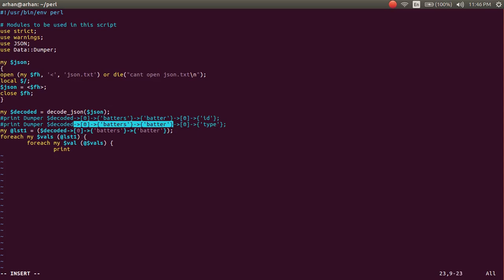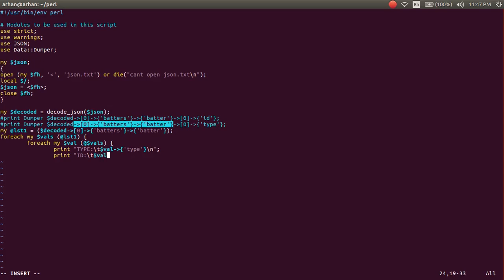I print type, \t, $val, reference, type, \n, then id: \t, $val reference id.